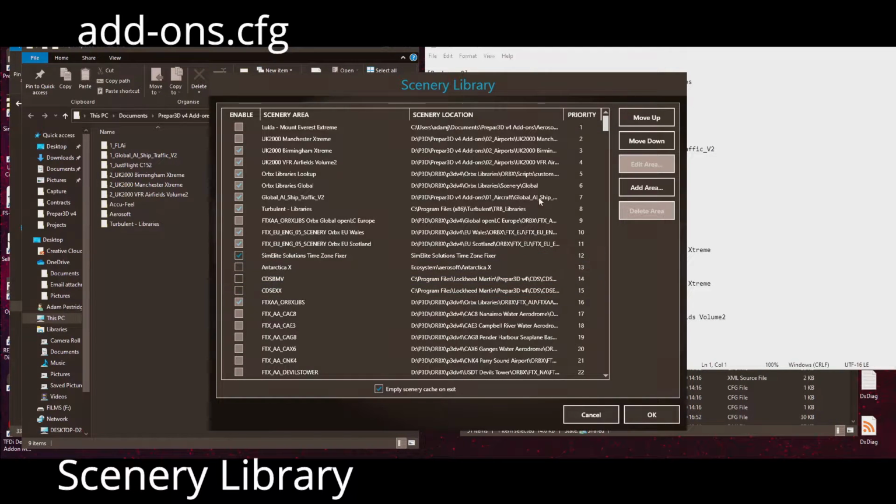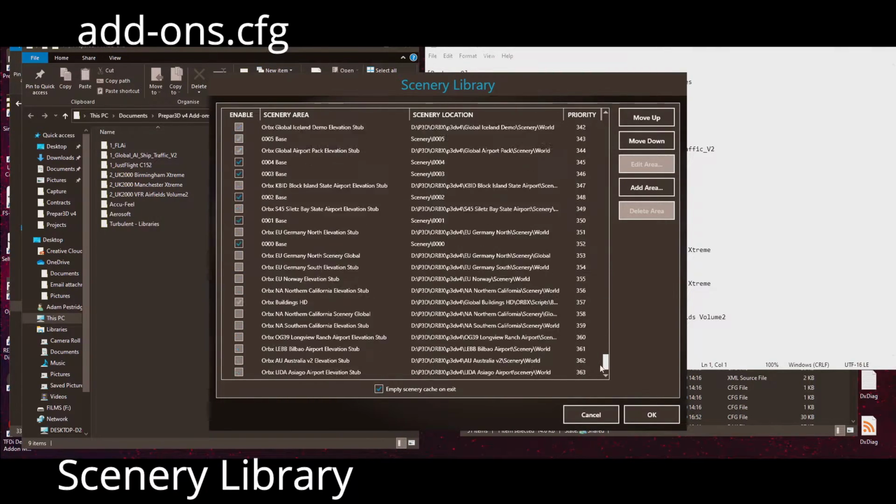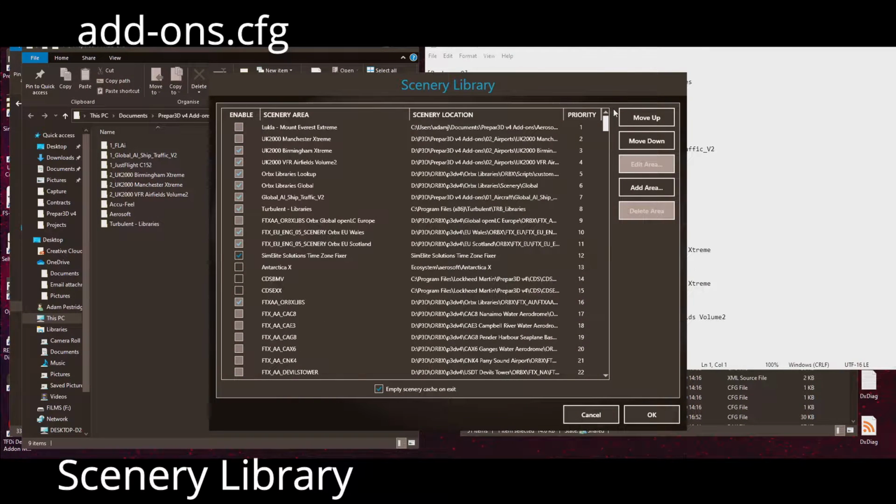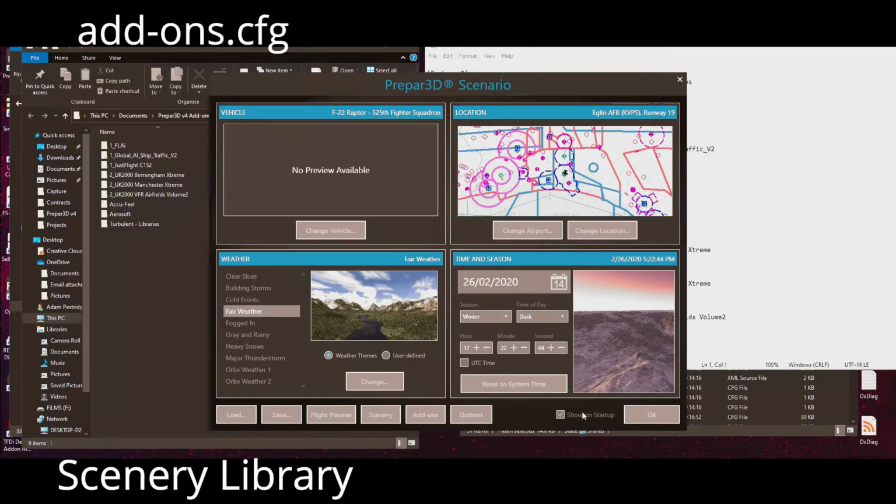And also, really, only tick what you're actually going to fly. If you have everything here ticked, you're loading this into your sim every time you go fly. And of course, you're only going to fly in one area of the world at a time, but you're loading in the entire world at a time. So just untick everything you're not actually going to see in your flight, and your sim will load faster and perform better.